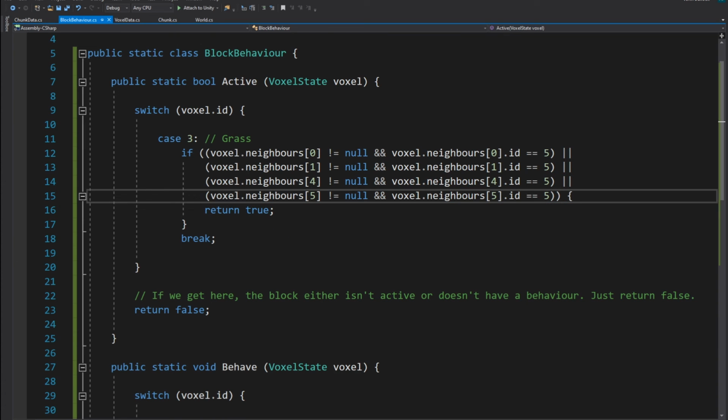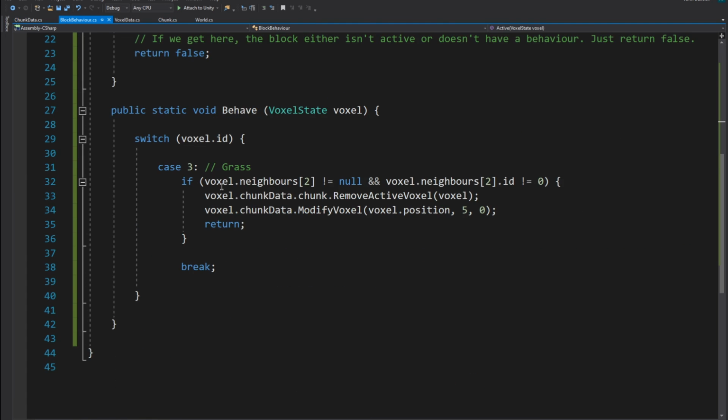So now that everything's in place, we can code our grass to spread. I'm not sure what the specific rules of Minecraft grass spreading are, but I'm going to have mine only spread once per tick. So you'd have probability checks, but basically I'm not going to do any sort of timing on mine. Mine's just going to be every tick. If a grass block can spread, it's going to spread once. It's not going to spread to more than 1 block per tick, but also it's going to spread every tick if it can. So let's go back to our block behavior.